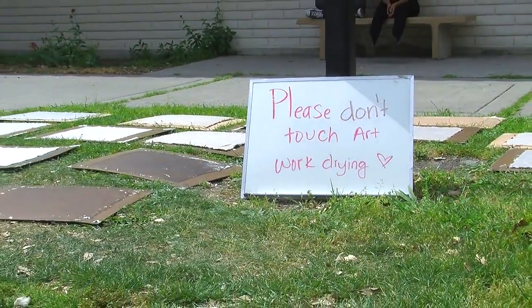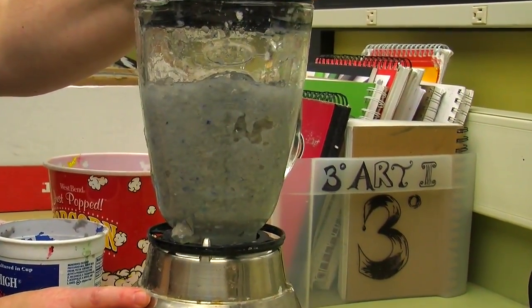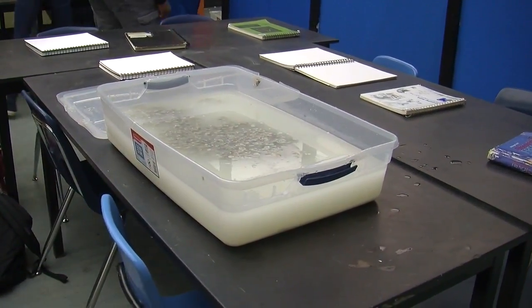Then they took the paper pulp and blended it in a blender to break down the paper fibers further so they could float it in the water. I do like the idea of making my own paper. I like the idea of recycling, but making it at home by myself every time I would use it — I don't think so. Yes, I do like the idea of making my own paper because it actually helps the world. I did enjoy this project — we're saving the environment.